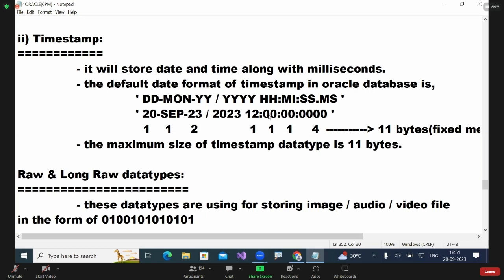Which format is this? Binary format. It will be stored in binary format.